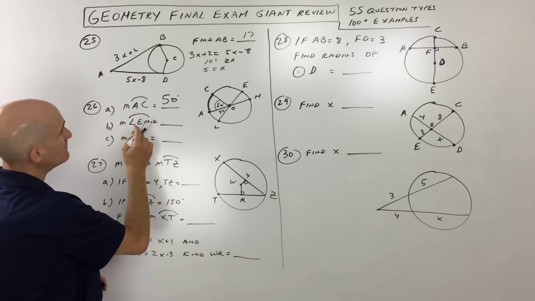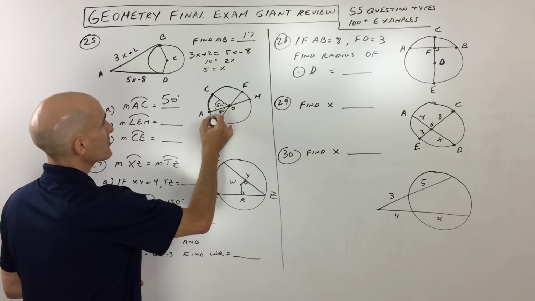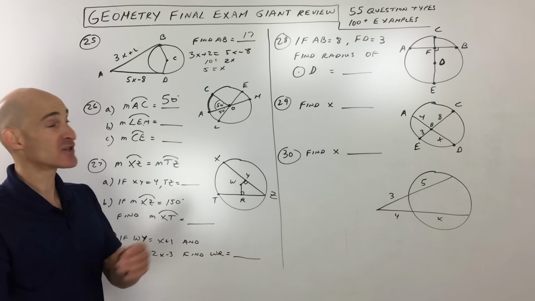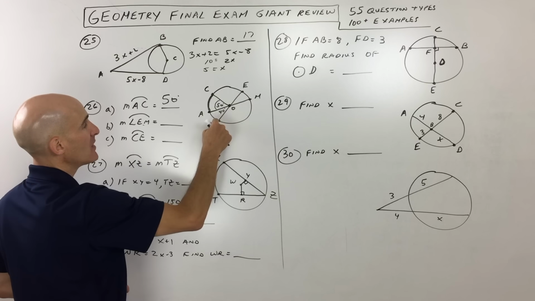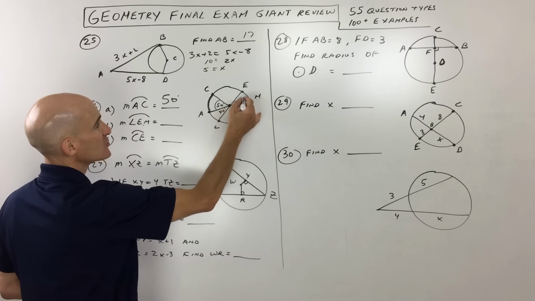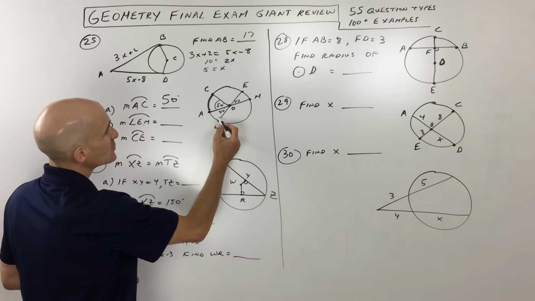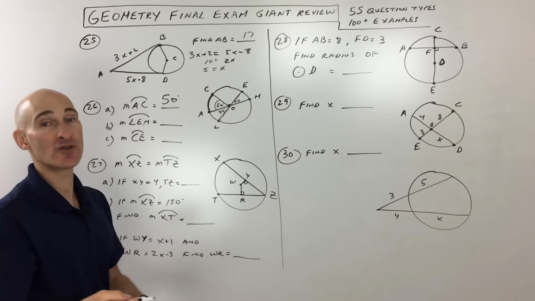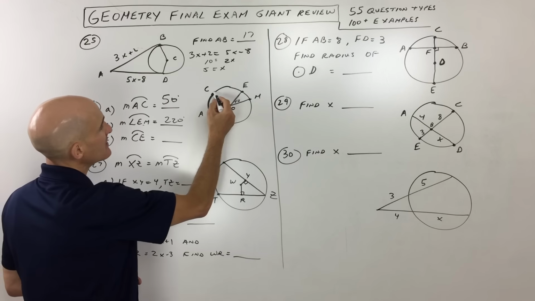Now the measure of, let's see, arc LEM. Okay, so where is arc LEM? So that's here to here to here. Notice it's a major arc or a semicircle when you have 3 letters like that, and it's telling you to go from L to M through point E in between L and M. But one thing you want to notice here is that if this angle is 40, see how these 2 form an X, these 2 line segments, these 2 chords? The angles across from each other are going to be congruent. Those are vertical angles. And so we can say this is like a diameter. So I'm going 180 degrees plus an additional 40 degrees. That's 220 degrees. Okay, and then the measure of arc CE, that's this guy right here.